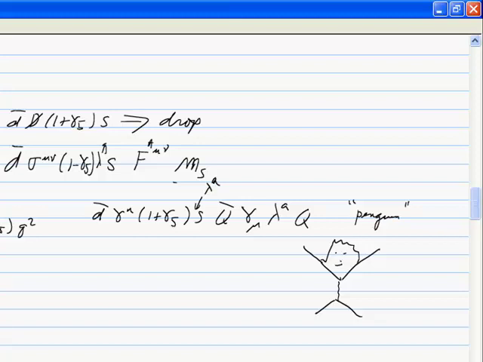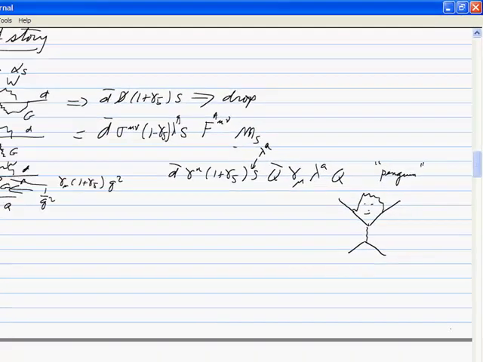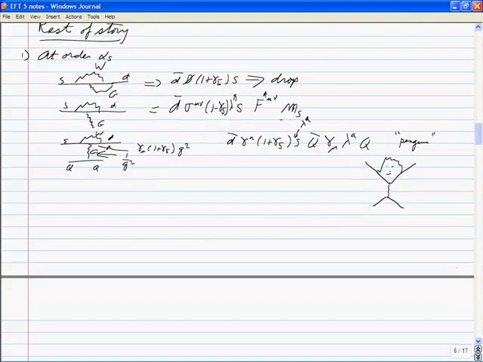He wasn't even the first to calculate it. If he was the first to calculate it, he might get naming rights. But it was actually I was the first to calculate it. And yet another funny story associated with it. I was doing this operator product expansion for this thing as a grad student, and well, it was done by Ben Lee and Mary Gaillard, and I came across this diagram. I calculated it. It's not zero.